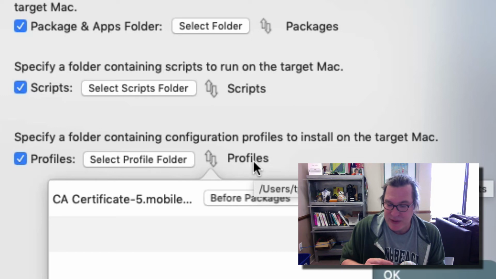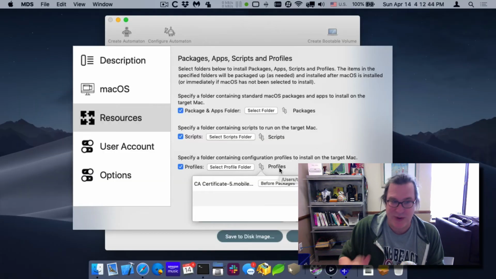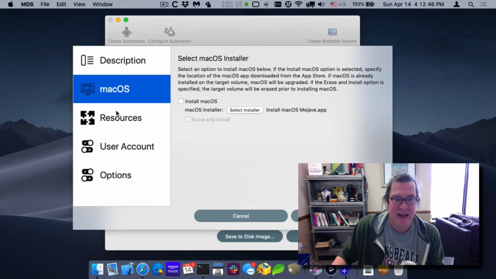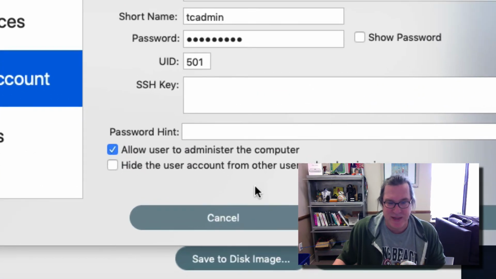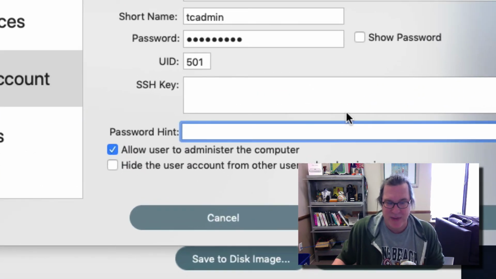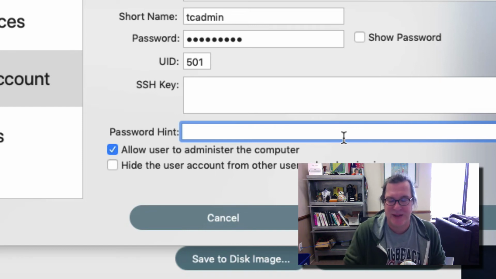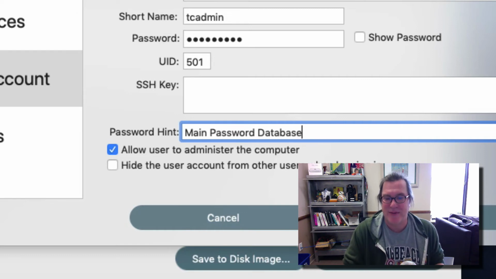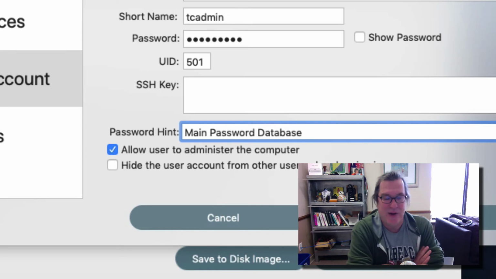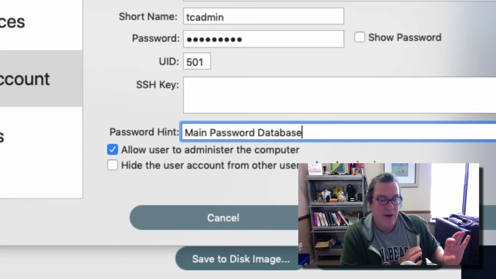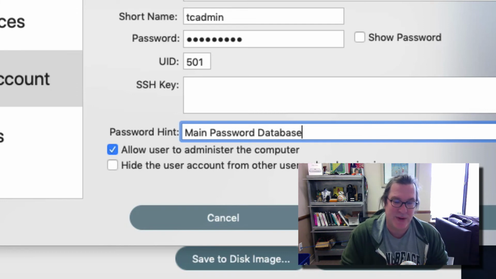The next feature I want to show you is a password hint. Now when you're creating a user under user account, we had all these options before, but now we've added in password hint. If you go in and say something like, keep all your passwords in the main password database, you can specify that, and now when the user gets created, that password hint is added, and it'll prompt the local admin to go and find that password someplace else.